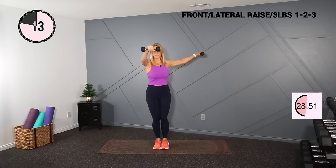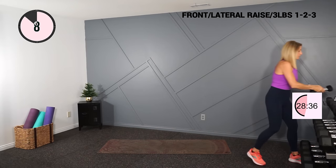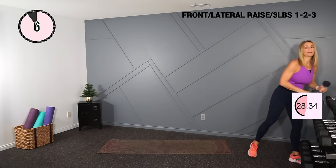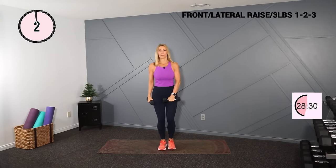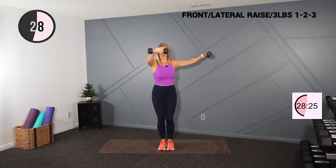Little chance to bring the heart rate down now. Little rest. Again, feel free to switch your weights in between. Lift within your abilities here. Knees are soft. And lift up. I switched to the fives, but you do what works best for you.